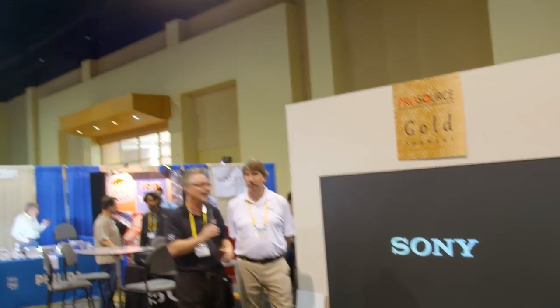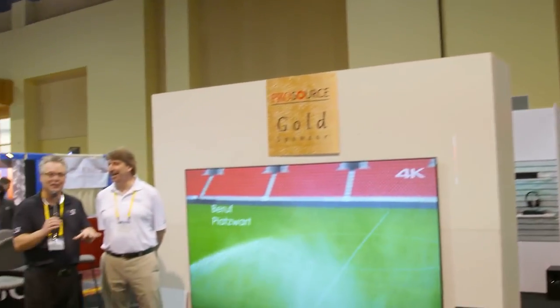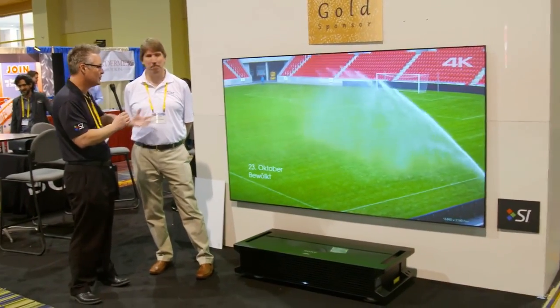Just do a quick pan around the room to look at how atrocious this lighting is — the worst lighting conditions you would ever want to watch TV in. If your living room or conference room looks like this, you might want to think about moving. We've obviously been chatting a lot about residential use.